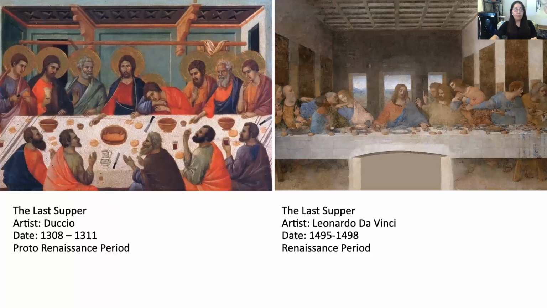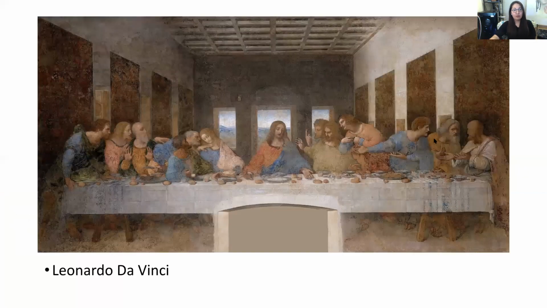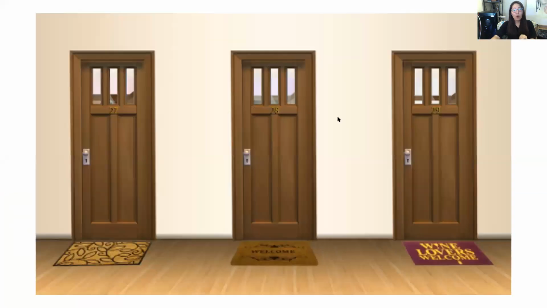So let's go back to Leonardo da Vinci's painting. This time, we're going to focus on what makes his painting a perfect example of linear perspective. Take a look at it. Everything seems to be real. If this was a photo, I would believe it. Now, before we decode his painting, we must understand orthogonal lines.